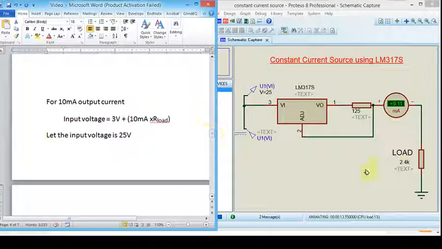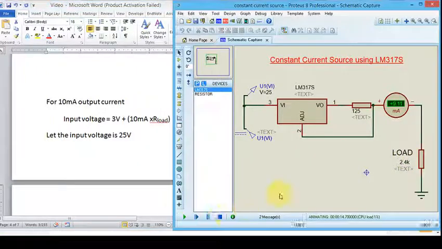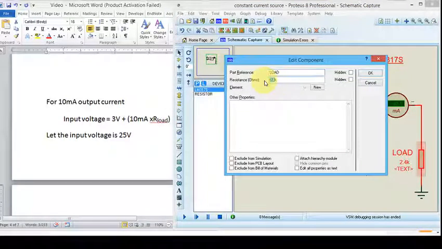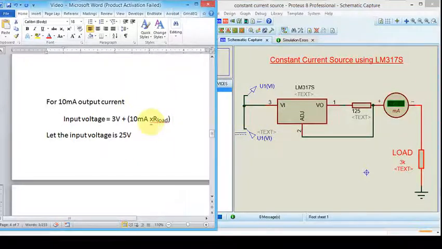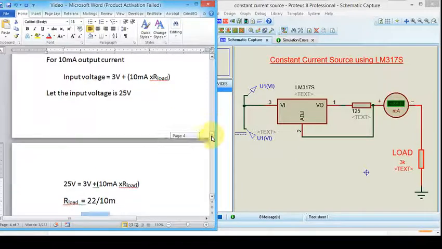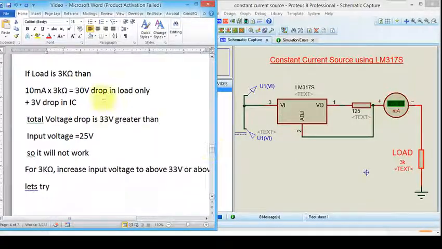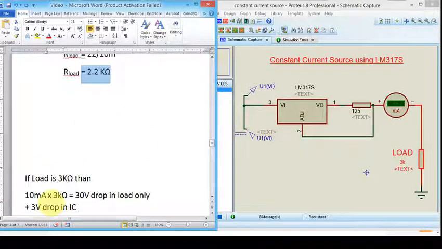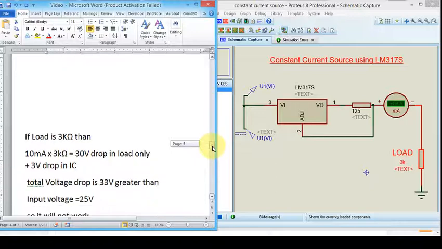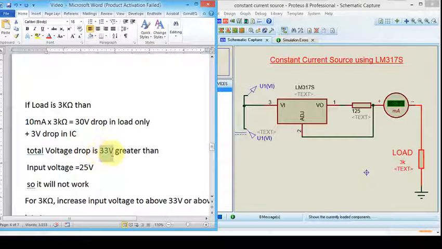So what if I want a load of 3K? For the load of 3K and 10 milliampere current, what should be the input voltage? So if the load is 3 kilo ohms and I want a 10 milliampere, the drop in the load will be 30 volts plus 3 volts in the IC, so the required input voltage will be 33 volts or greater.